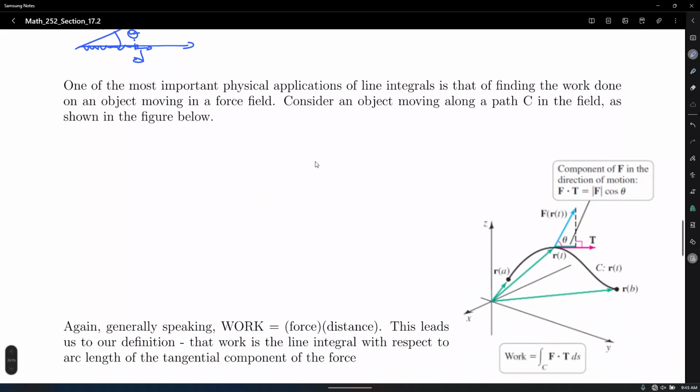Well, okay, let's have a look at this picture on the right side, on the almost bottom right of the page. So we have this trajectory given by r of t. That is the C trajectory along which we're going to evaluate the integral. That is the trajectory of an object, a rocket, a car, an airplane, whatever you want, traveling from point A to point B. Well, this time we're going to have some force, some driving force.